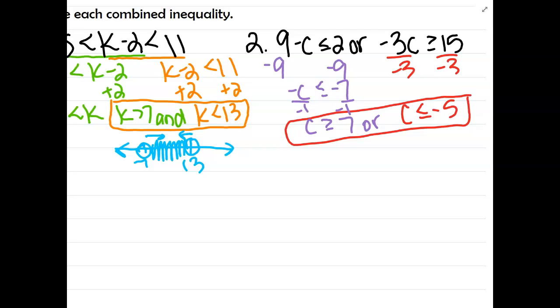But then to graph this, remember, if I just say you need to be on Central or Tyler, you could be anywhere on Central, you could be anywhere on Tyler. So the solution to this inequality is any number greater than or equal to 7, so a closed dot, all of those numbers work. Or any number less than or equal to negative 5. Make sure you put the numbers in the right order. Any of those numbers work.